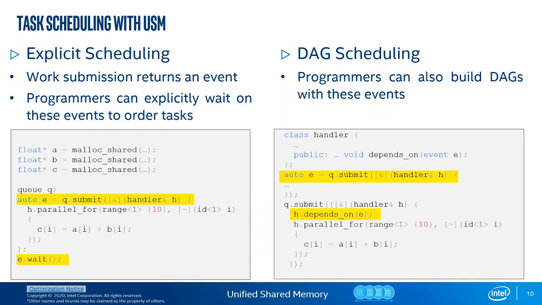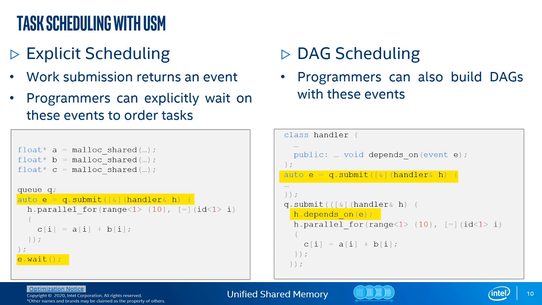In DPC++, kernels can be viewed as asynchronous tasks that are submitted for execution. These tasks must be submitted to a queue where they are scheduled for execution on a device. In many cases, kernels must execute in a specific order so that the correct result is computed. With the buffer abstraction model, there is no need for explicit task scheduling because the directed acyclic graph is built under the hood automatically based on command group objects that specify a task and its dependencies. So the runtime takes care of the kernels' execution order for us.